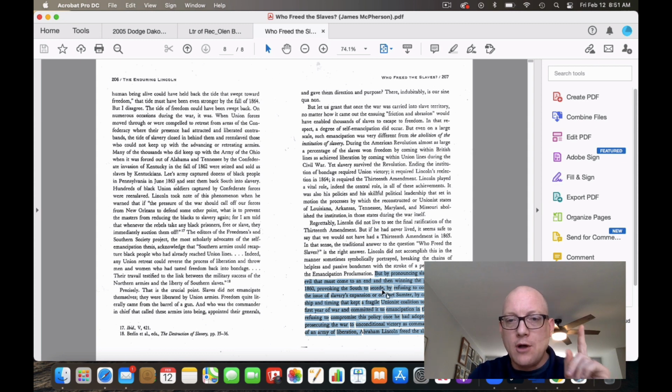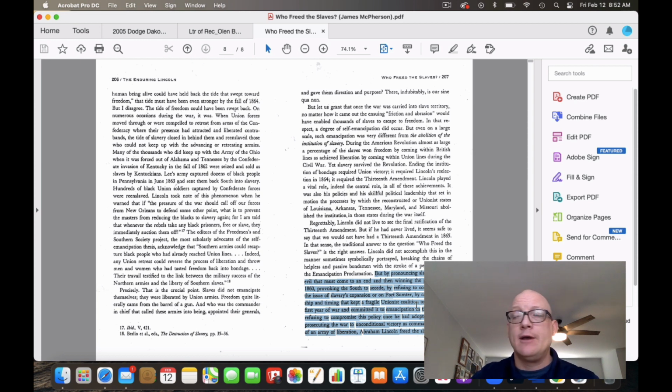So that's one, comma. By refusing to compromise on the issue of slavery's expansion or on Fort Sumter, okay? So by holding his resolve, by saying that he is not going to allow slavery to expand anymore. And this was something that scared Southern pro-slavery leaders. Okay, if slavery can't expand to the new territories, to the new states to the west that were being added to the Union, if slavery couldn't expand into those new territories and states, then what happens at the federal level?